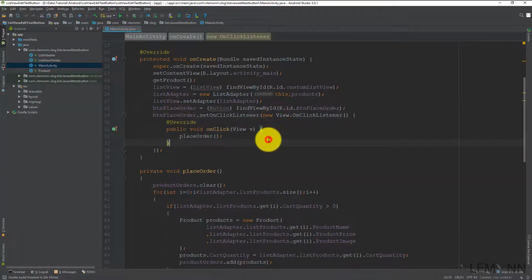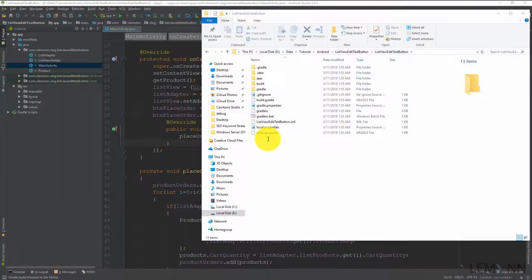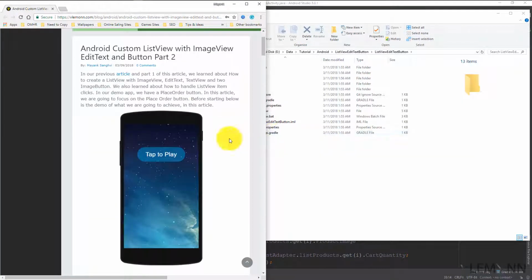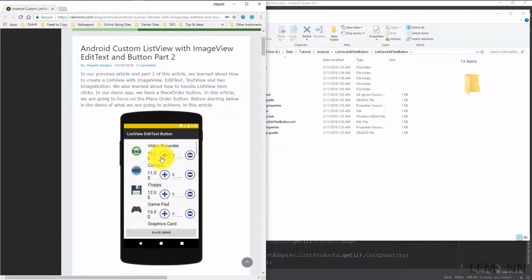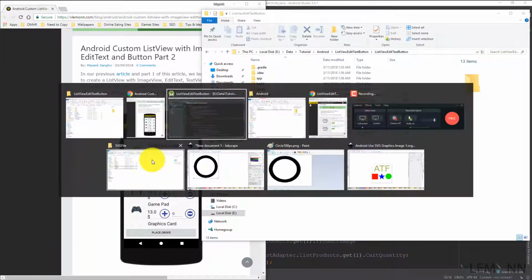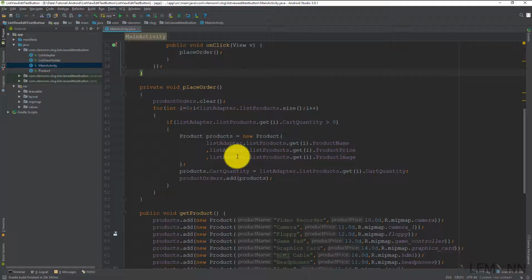Okay, now for achieving this scenario, let me first display a toast message where we are going to check the number of items available inside our product order array list.